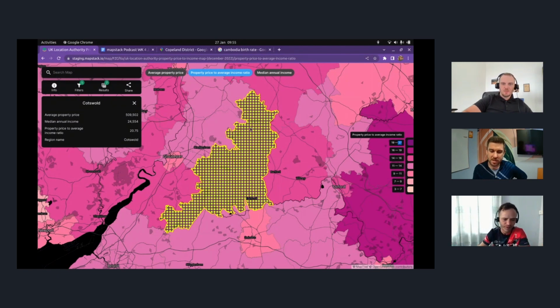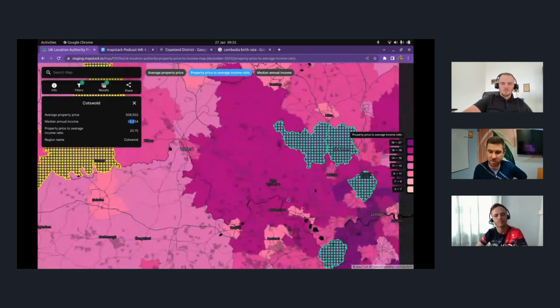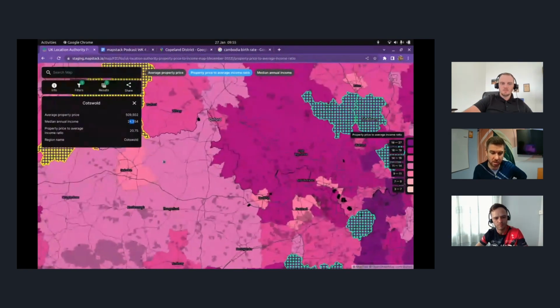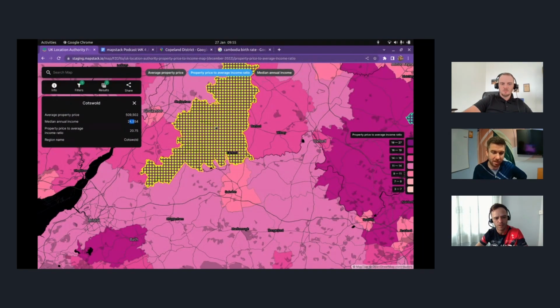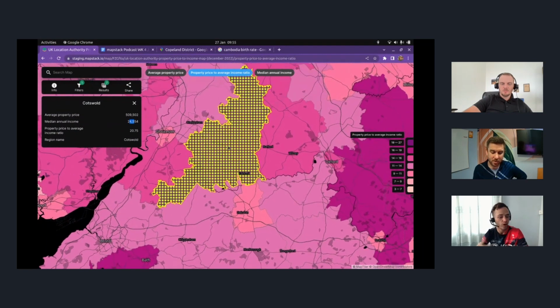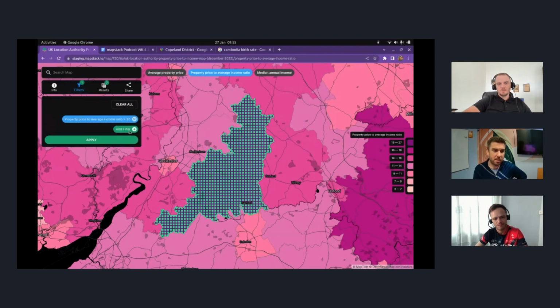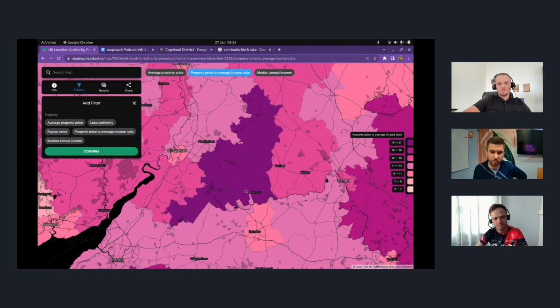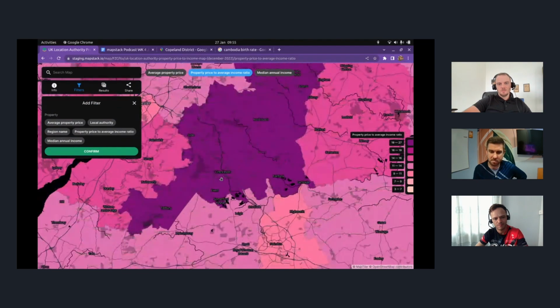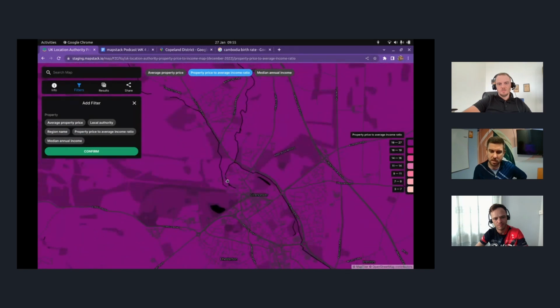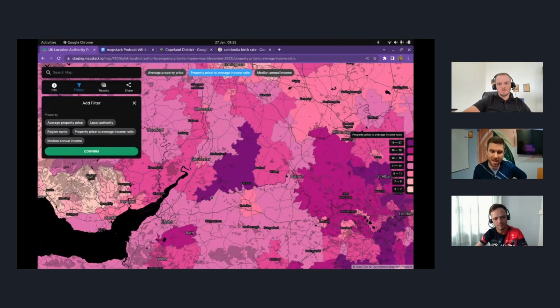I think what's going on is that second homes are causing this. The people that live full time in the Cotswolds are not the people that are buying these properties. The people that are buying them are going to be your stockbrokers from London, and this is where they go for their weekenders. Or their Airbnb. Right, so that's what's pushing up the price. The actual area is not very populated. There are no big towns in this area. Cirencester is a half decent size, but yeah, that's going to be pushed up by outsiders.